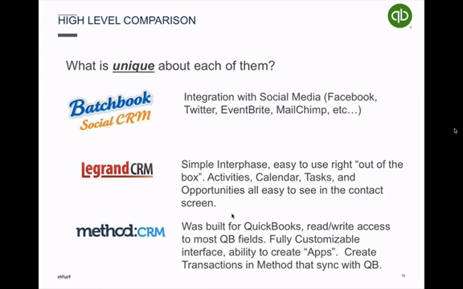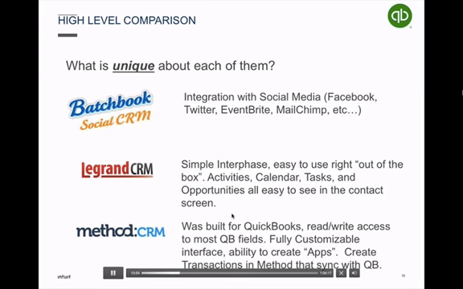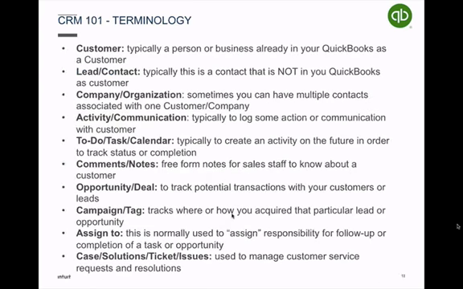The other piece is that Method has the ability to create transactions. You can create purchase orders, invoices, almost every QuickBooks transaction, do it in the CRM and then transfer it over. And it's fully customizable, so you can choose what you want the screens to look like and what information you want to transfer back and forth. So Method is the one you can really scale to something highly customized to a particular business need beyond the CRM application.